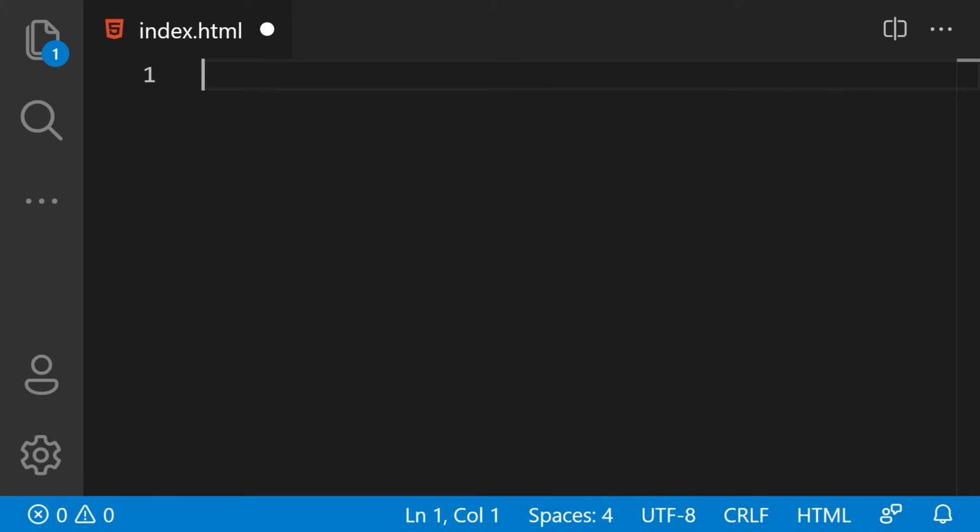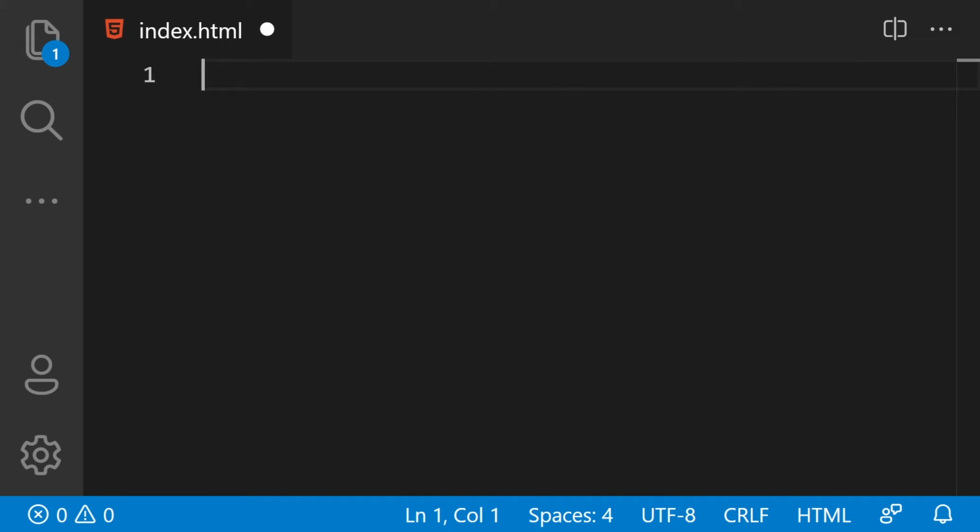So it allows us to write our code very quickly. In this section we are going to be learning a lot about Emmets, and I'm going to show you different kinds of Emmets in HTML and also in CSS. Let's start from the first one, which is the boilerplate Emmet. So what is a boilerplate Emmet?